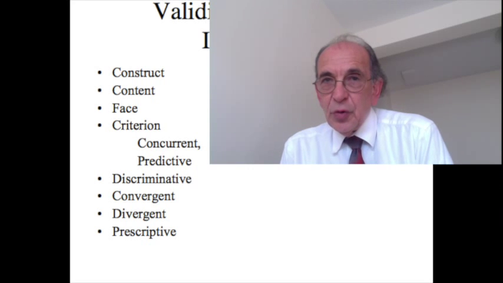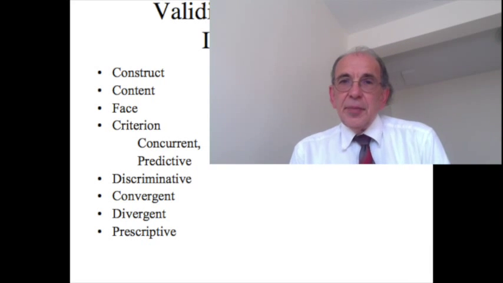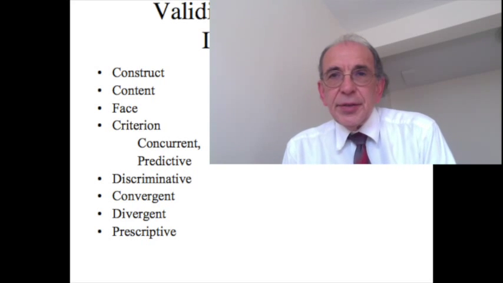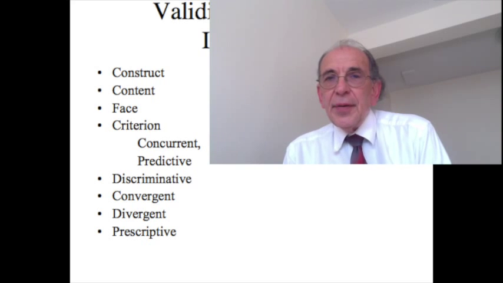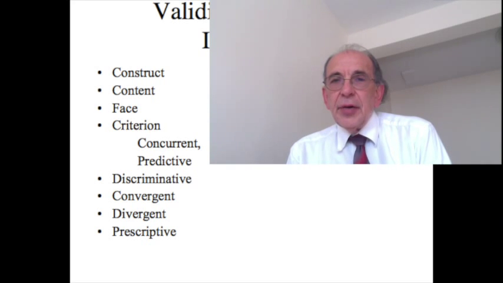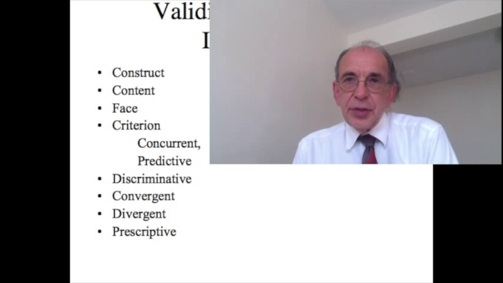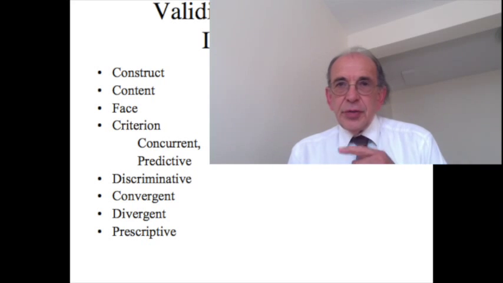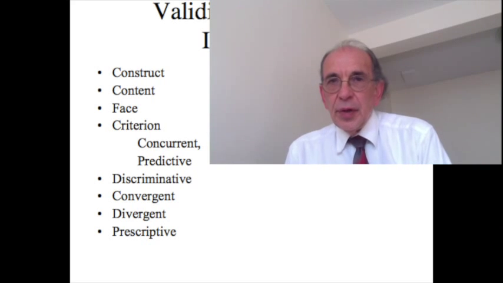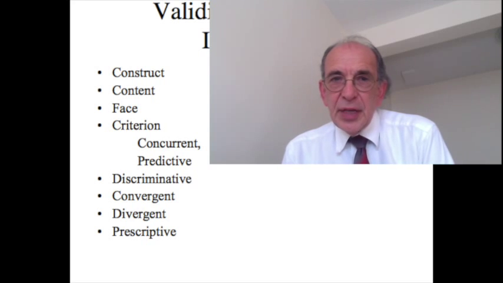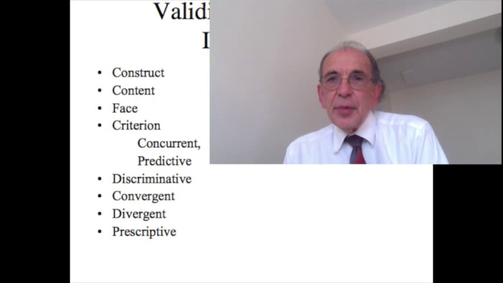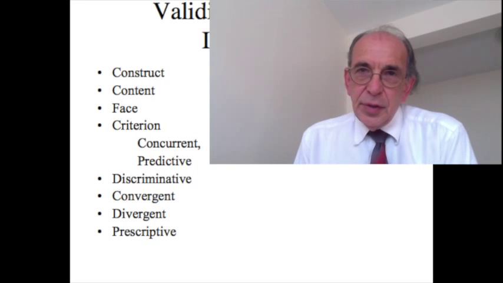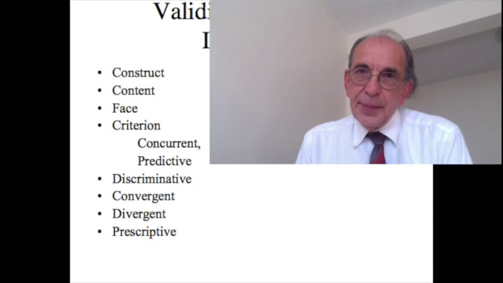There are multiple forms of validity, and the validity component of the norming process is very related to an area that I've asked you to give some thought to, and that is culture bias within assessment. So I'm going to try to tie the two in as we go along. What I want to do is review the types of validity, and there are a number of kinds of evidence that one pursues to support the validity of an assessment instrument.